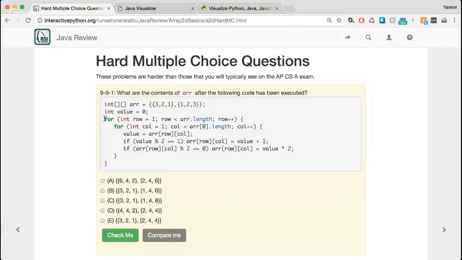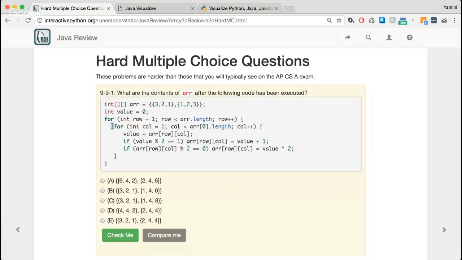So as long as 1 is less than 2, which it is, you would increment row. So then I could move on to the next part because the incrementation doesn't really matter at the moment.